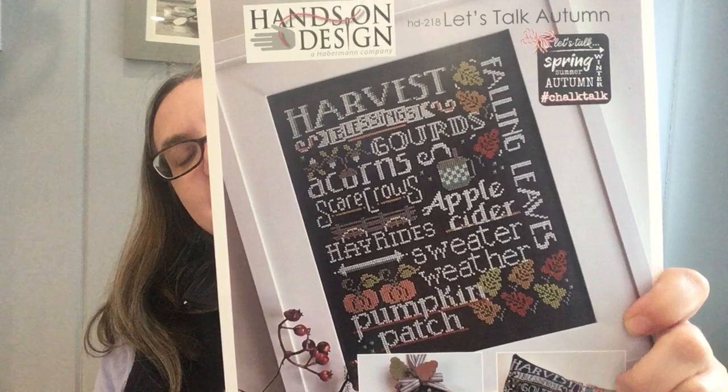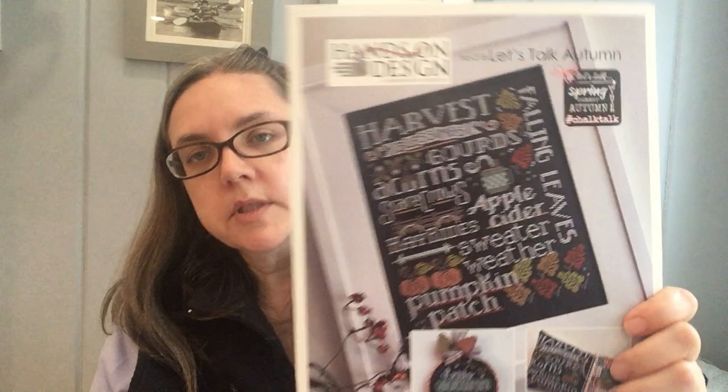And I had seen somebody on Facebook stitch this on. She called it Toast Aida that she had gotten at Joann's, Michaels, Hobby Lobby. I don't know where she had gotten it. But I really, really loved it. It was like a gingerbread color. And I said, I really want to do it in that.